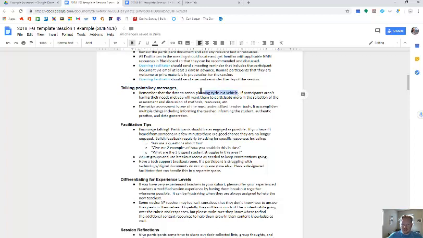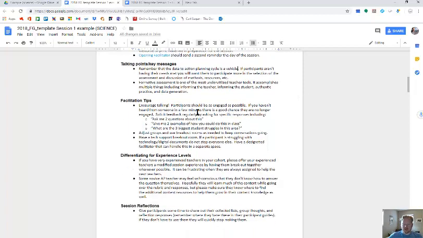The biggest thing is that this data to action planning cycle is a vehicle. We are not just going to force teachers to give assessments for the same reasons they normally give assessments, which is to get data for an administrator or something like that. This is solely to inform their practice, and it acts as a vehicle to have lots of other conversations. Keep bringing them back to that. If they express needs, make sure that those needs are brought back up and talked about at different points of the cycle.